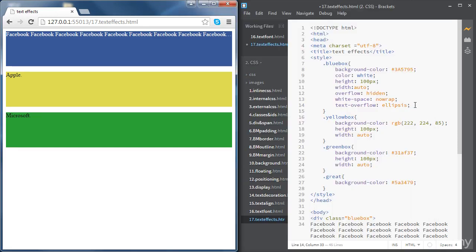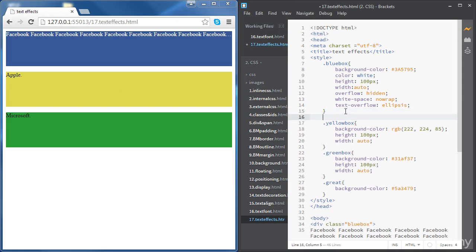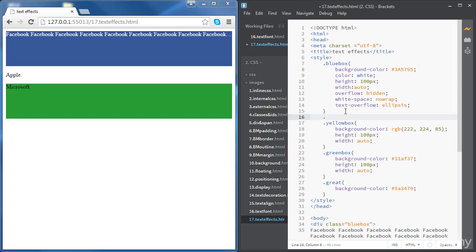All right, now let's move to the Apple div, but before we do that, let's add another property. So now if we want to make the overflow visible when we hover over the div, how are we going to do that? So we're going to need to set a new style for the blue box class.